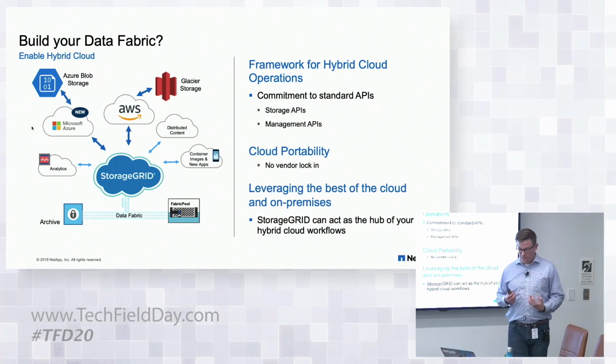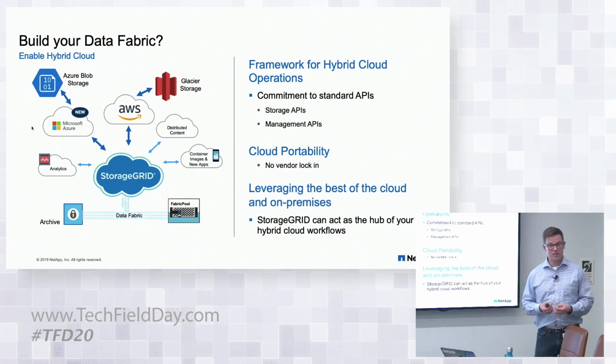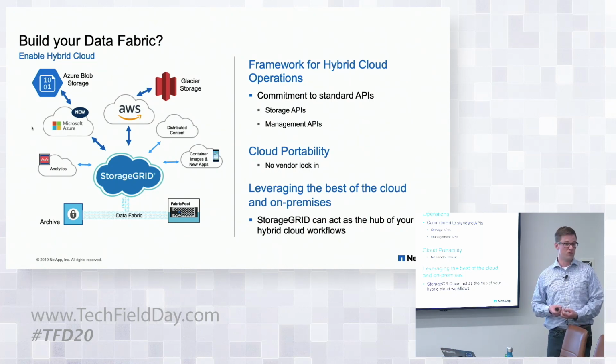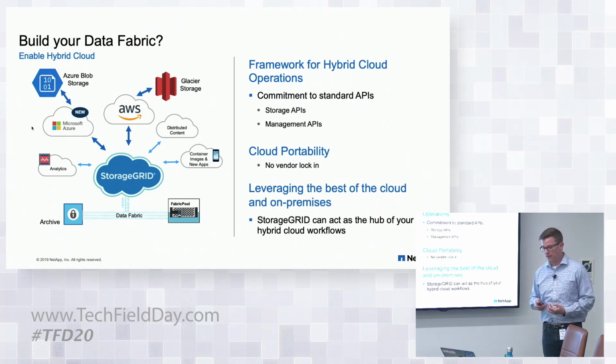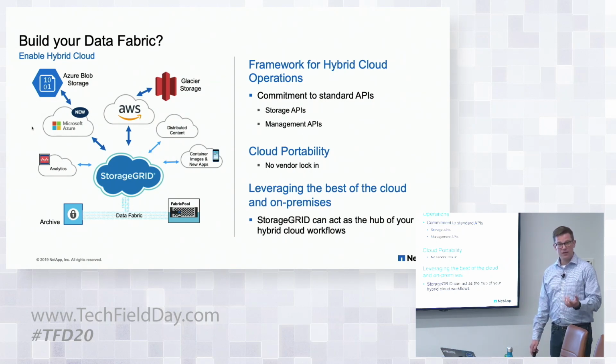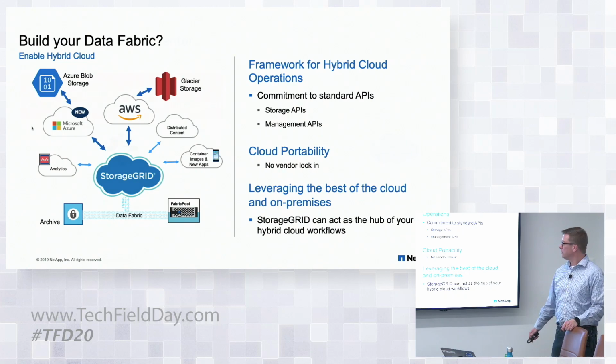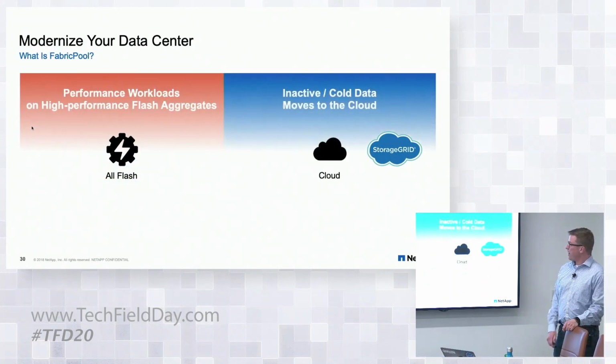By keeping a commitment to standard APIs and standard operations, the things that you build on StorageGRID are inherently portable. So if I built something that works on Amazon, I can bring it home to run it on StorageGRID and vice versa. You're never locked in. So we want to maintain cloud portability, and we want to help our customers leverage the best of the cloud.